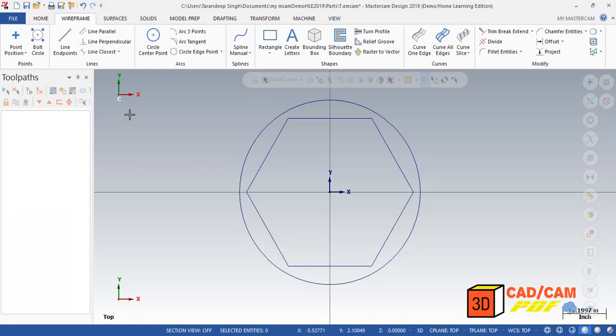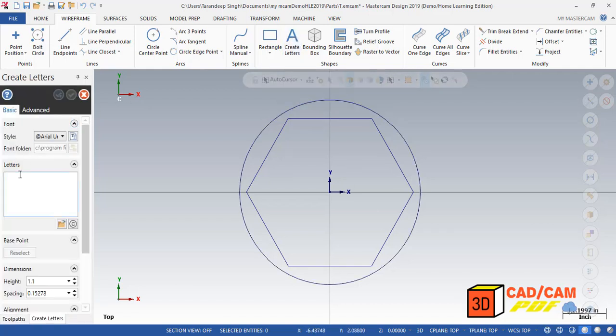So now we're going to create letters for engraving. For that we have to go to create letters. Click over here and then put whatever you want to engrave. For example, we're going to put here CAD CAM PDF.